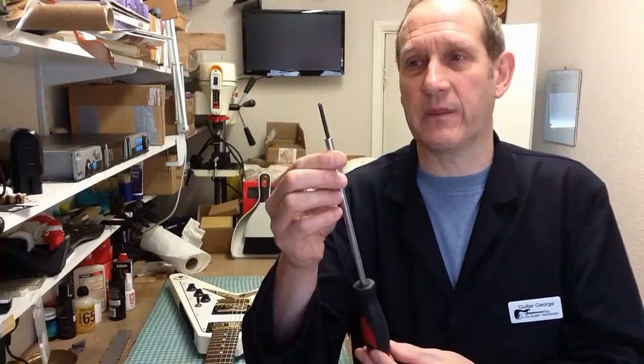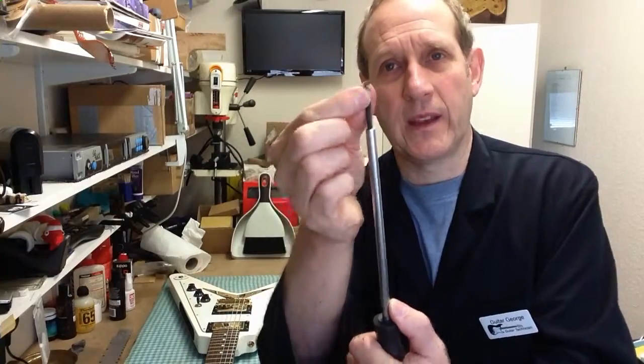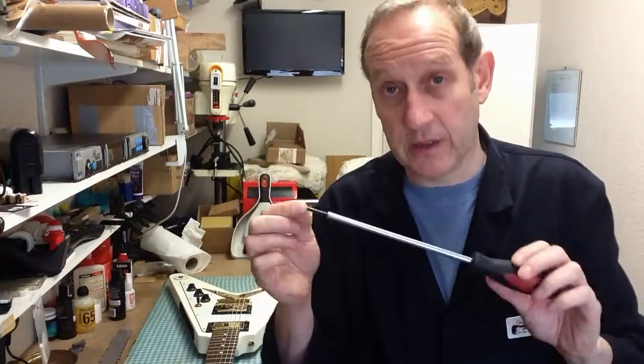I use these. It's a proprietary made. It's meant specifically for the job. It's got a nice big tough handle with my hex end, but it's a slightly ball end, so I can get different angles at it and I can get onto the truss rod adjustment.